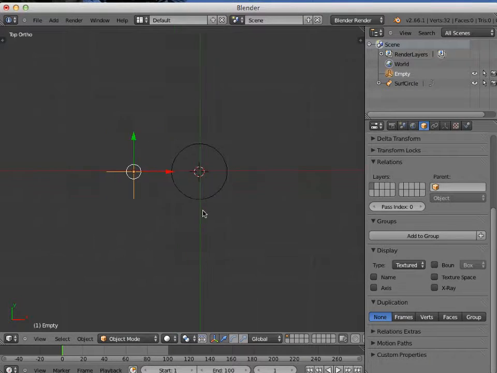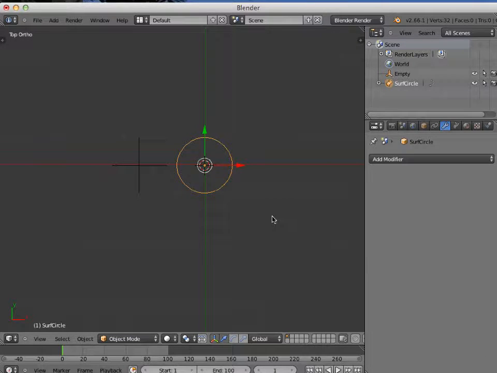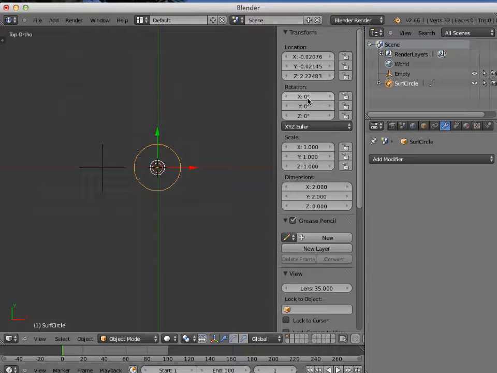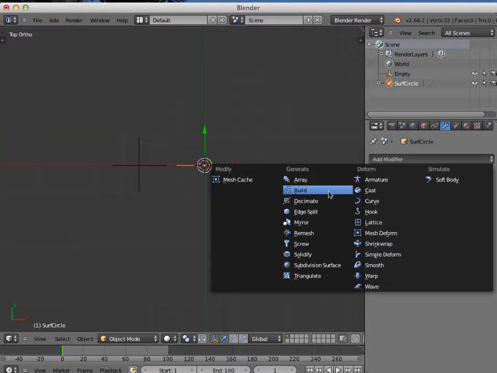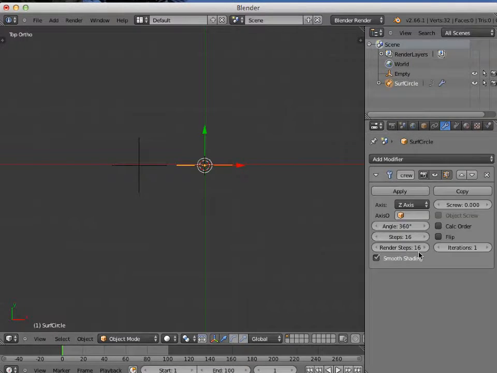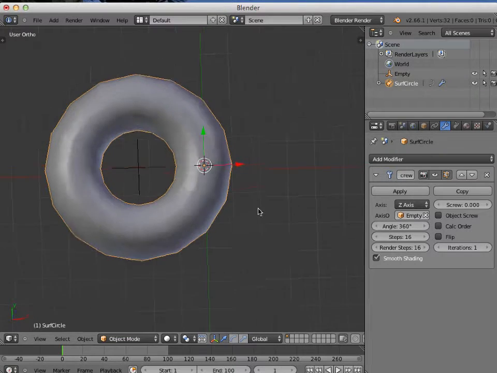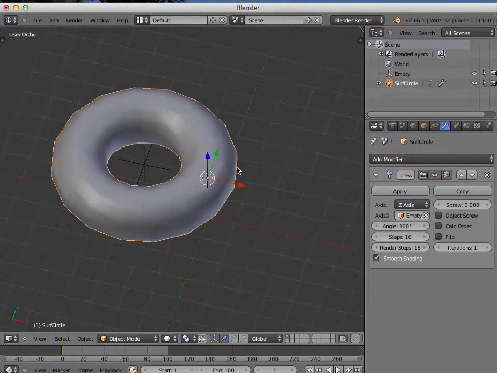I'll select the NURBS surface circle object and rotate it 90 degrees around its x-axis. I'll then add a Screw Modifier to the NURBS surface circle object. In the Axis Object box, I'll select the empty object. This creates a torus-shaped object.